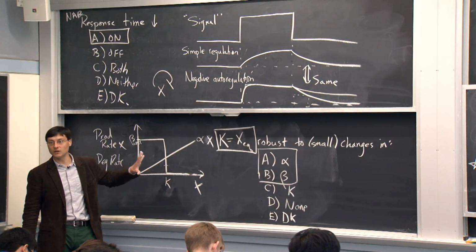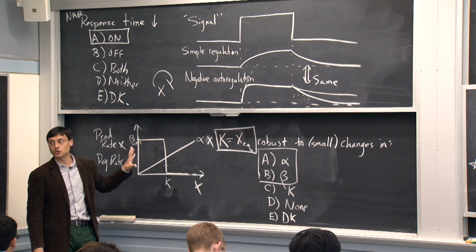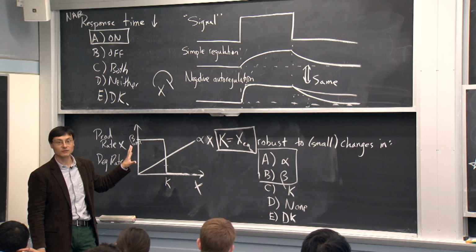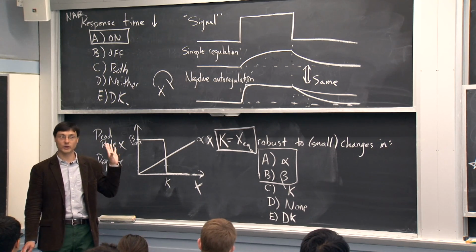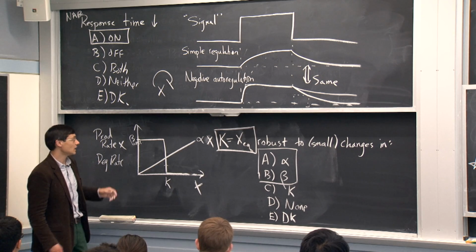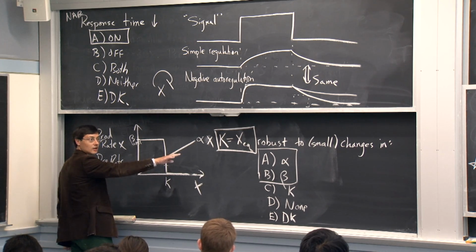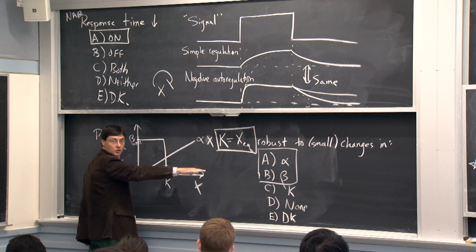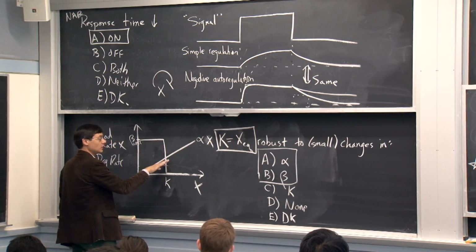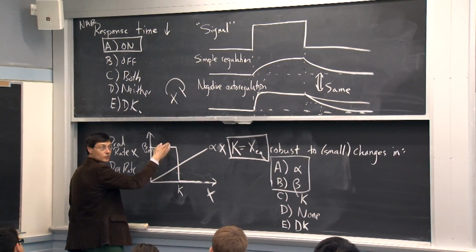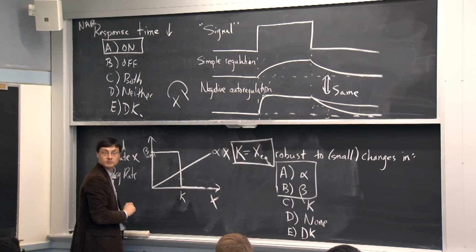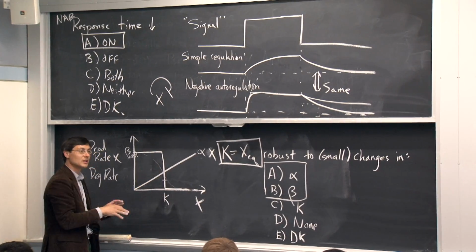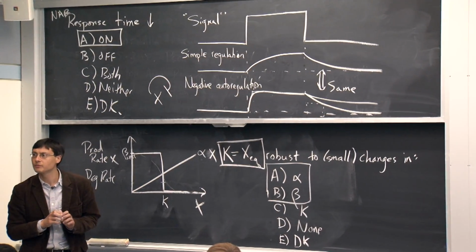I strongly encourage you, whenever possible, to draw things out, because when the drawing is reasonable to do, and you don't have the drawing, you're going to get yourself tied up into weird knots. And indeed, if we change alpha, what happens in this plot? It changes the slope. And if we change the slope by small amounts, we get no change in where this crossing point is. Even for a real system, you'd see that it ends up being a less than proportional change in the equilibrium.